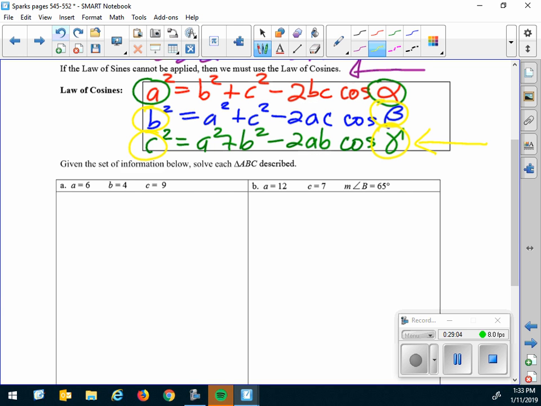Oh my goodness. You're not ready to learn it yet, but there is a time in a right triangle where this cosine of gamma is 0, which would make this whole piece right here equal to 0, which gives you the Pythagorean theorem. Okay? I know, it's very cool. You will learn that as soon as you are ready, which will be soon.